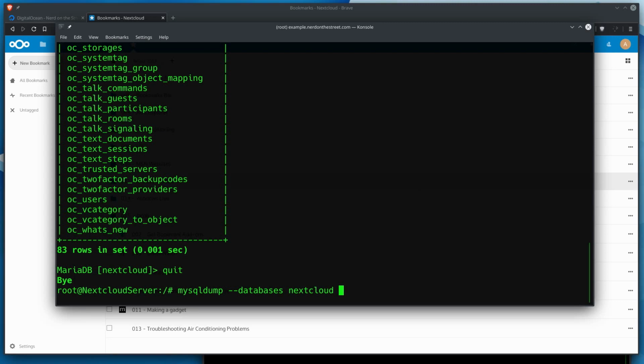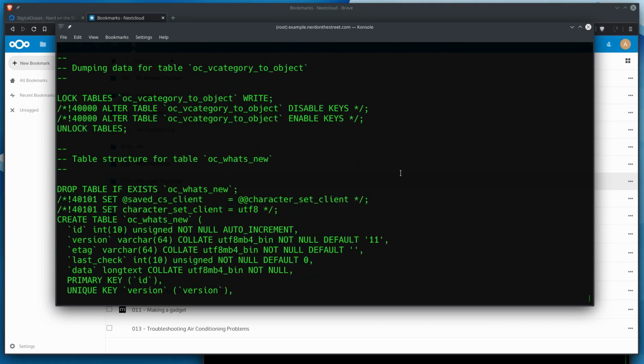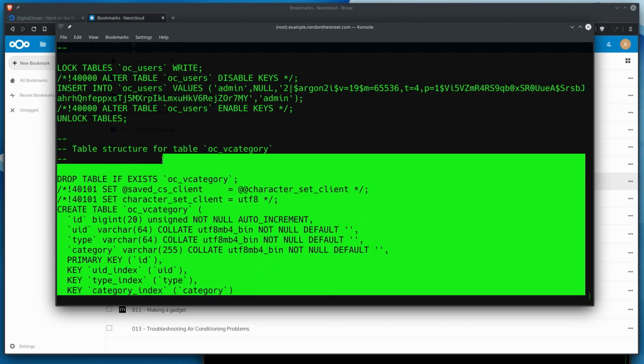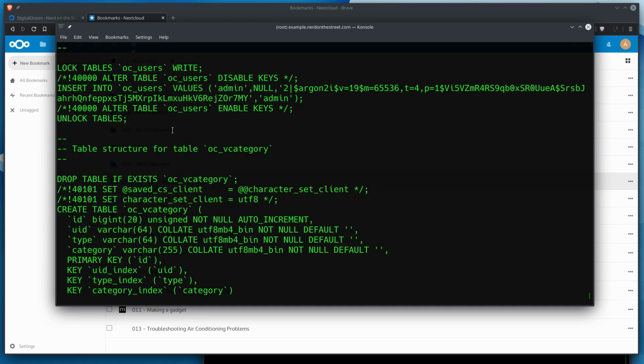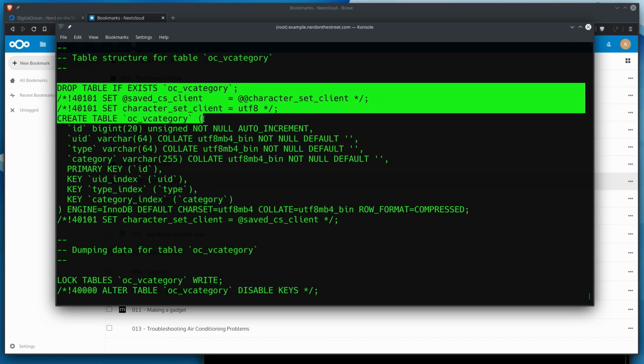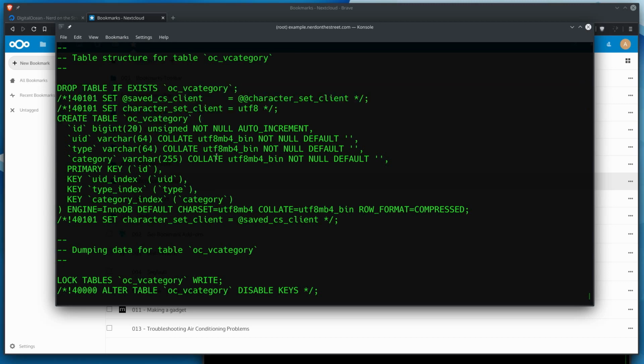So the Nextcloud database is going to be dumped, and if we just run this command right now, it's actually going to print out the entire database's contents to our terminal here. And we could actually just run that and copy and paste all of this into a text file, because if you take a look at what this tool is doing, it's pretty neat. It actually is creating MySQL commands to recreate the database. So it's not just saving the data within your database.